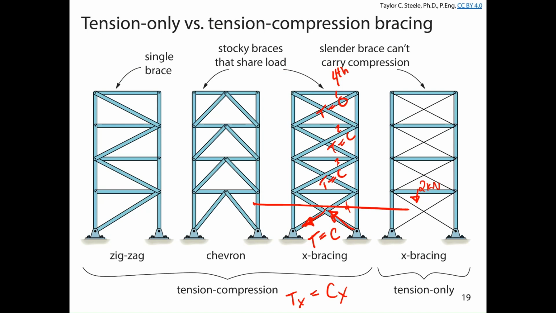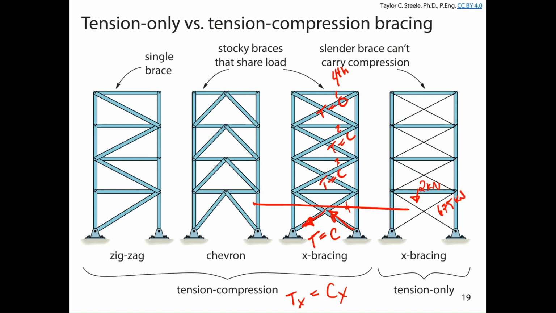We call this tension-only bracing because only the tension member is effective at resisting any of the forces. That little compression member is going to take its 2 kilonewtons and it's going to buckle. Not going to help carry any additional load. That doesn't mean it's failed. And in lab next week, we'll play with some, I don't want to say toys, but that's kind of what it is, little structural models, and we'll mess around with a tension-only bracing system to see what happens when you push on the structure, and you'll see the tension member get tight and the compression member buckle out of the way and be useless. It's statically indeterminate here because we still have 4 additional members.